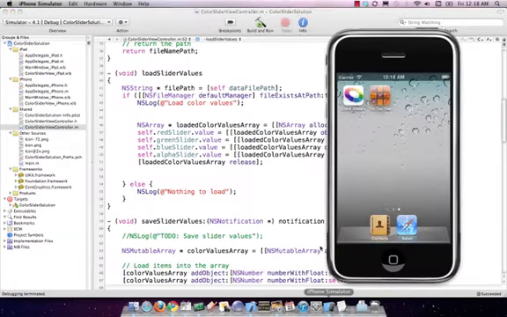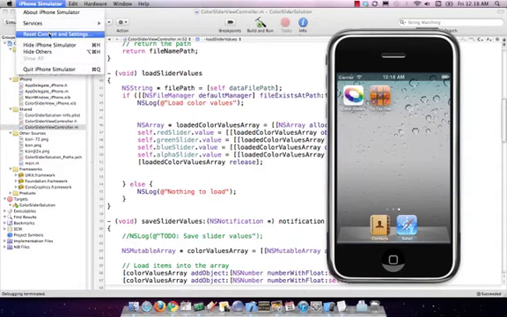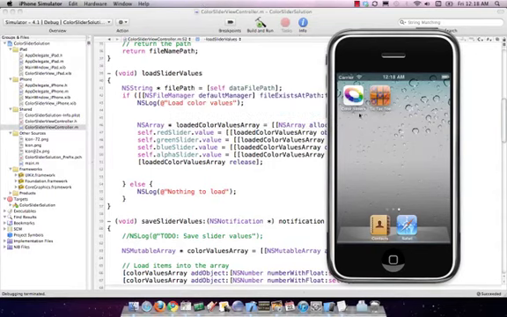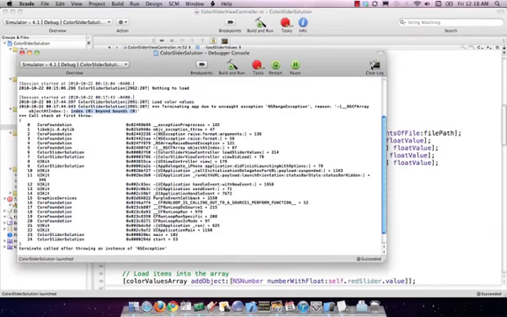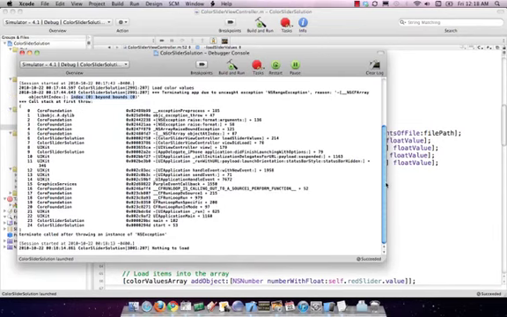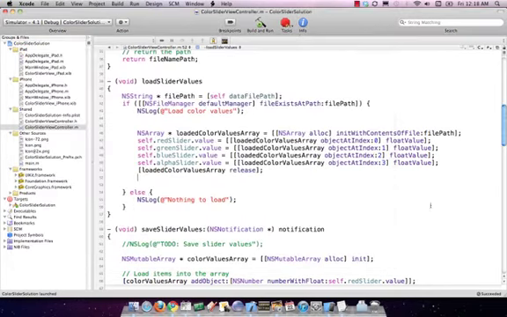Probably why this happened is I didn't follow my own advice of whenever you're dealing with persistent stuff, blow it away. Like if you make a bunch of changes for persistence, blow it away, and then launch it. So it probably thought there was a file there, but there was nothing in it. So you can see that it said nothing to load this time, which is good. So there was no file that existed this time, and there was nothing to load.